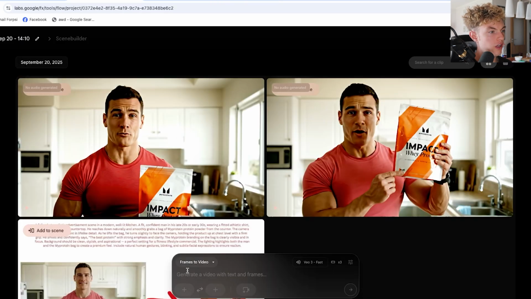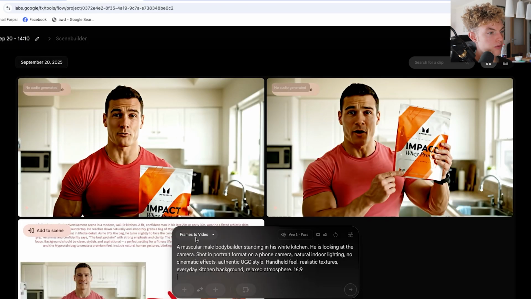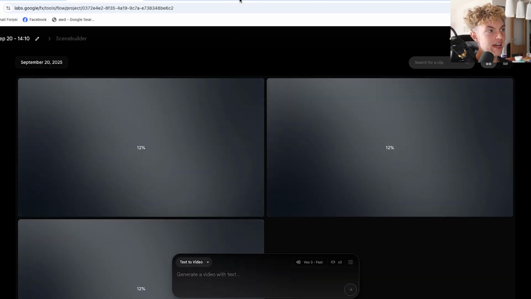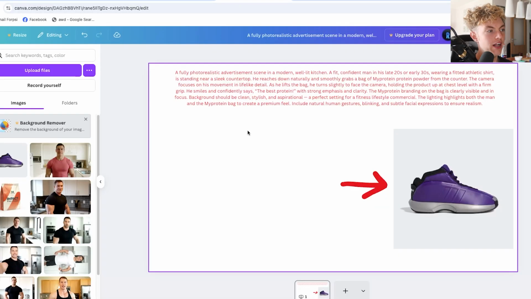So let's go to Google Flow. I'm going to bring in this bodybuilder prompt and I'm going to edit it. So I'm going to go to text to video. I'm going to say a muscular male athlete on a basketball court, I'll just say. And remember, if you already have a picture of an actor or you want to use yourself in these ads, you can just go ahead and upload that picture onto the Canva.